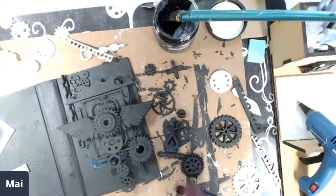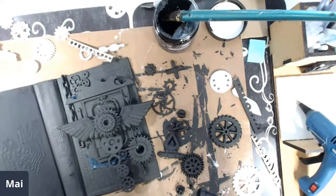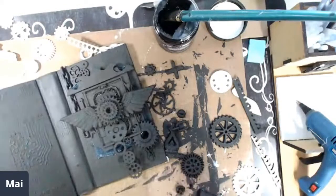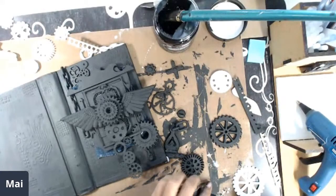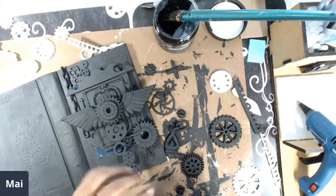All right, we're getting there. The fun part is when you start taking your waxes and going into town. The magic begins. That's the fun part, getting the waxes in there. Put that right there.